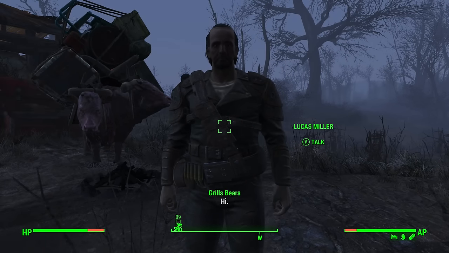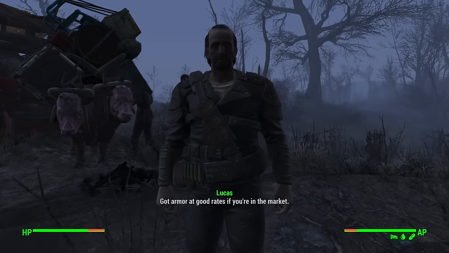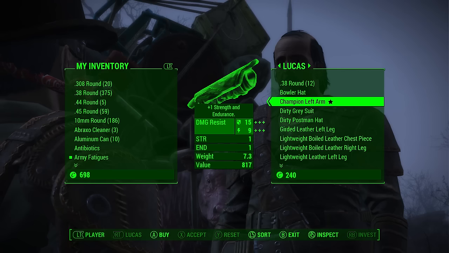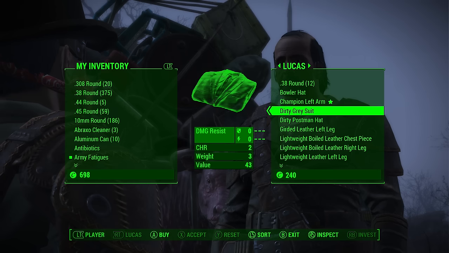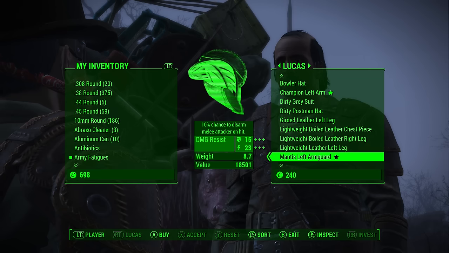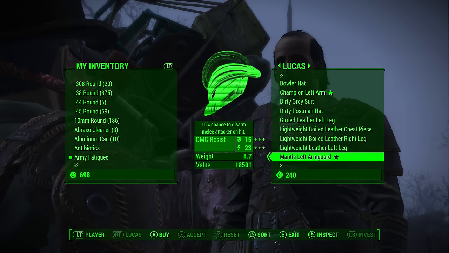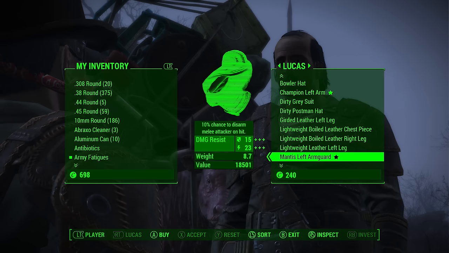I don't care about Ten Pines Bluff anymore. Lucas, that's a really good lucky spawn. I've seen him here sometimes, but it's not certain at all. Champion's left arm, strength and endurance, could be very, very useful just for the extra endurance, if nothing else. Mantis left arm. I've never been sure why this is actually here. It's okay, but not spectacular for damage resistance, and 10% chance to disarm a melee attacker on hit. It's not even that good.